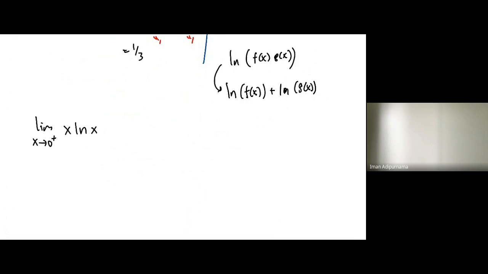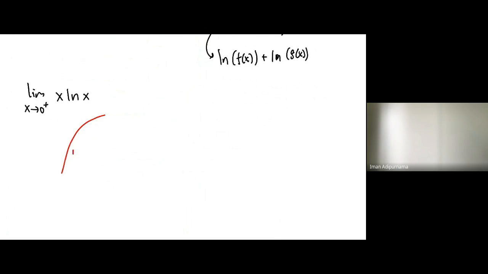So if you have 0 here, ln will be going down, right? Ln will be going down, like this. And then it multiplies with x. So if you see the limit, x is approaching 0, and this will be approaching infinity. But which one is faster, the 0 or the infinity? This will be, again, another interesting question. This will be 0 multiplied with infinity, right?